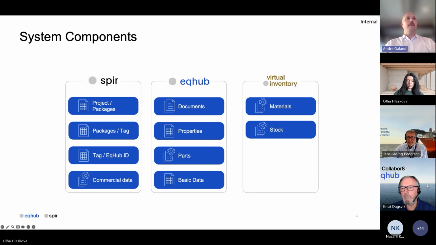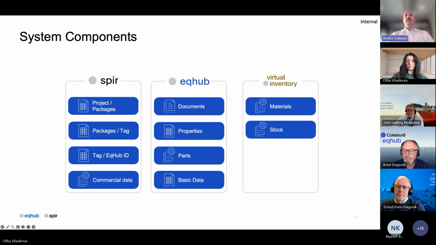Now we're going into a bit more of the details. Still, the purpose of these meetings is not to drill down into the nitty-gritty, but we're moving towards more details on a higher level. As Ola showed in the previous introduction slide, there is a new session this coming Friday, where we will talk about parts in EQ Hub. It's separate, but still related to the SPIR project scope. If you have a chance to join that one, please do. If you cannot, the recording will be made available after.